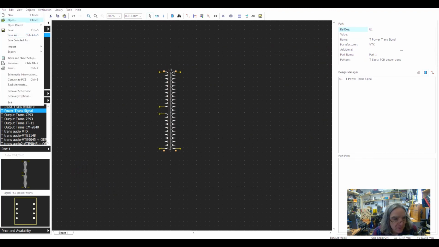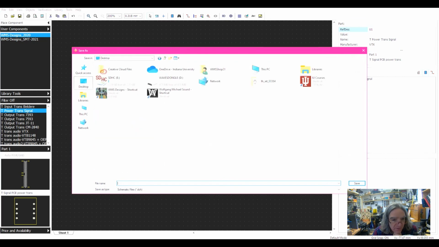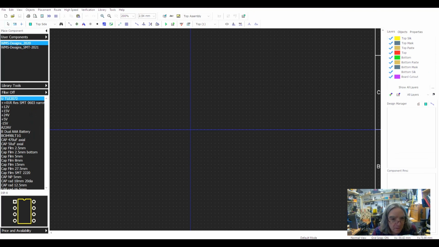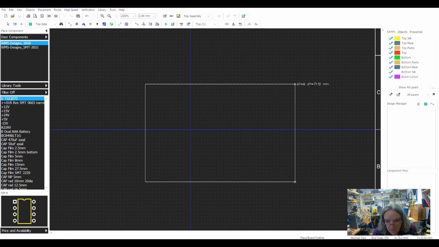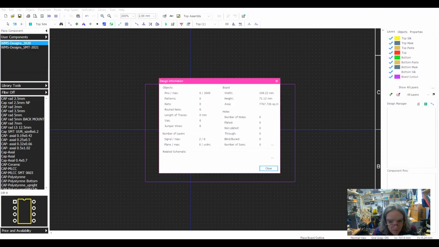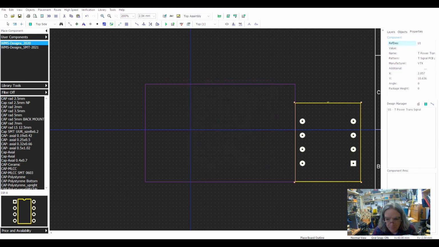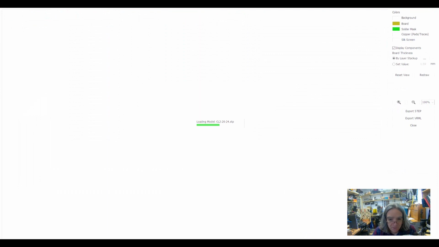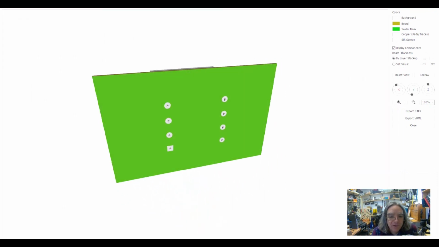So now, let's convert this to a circuit board. I'll save this, and I'm just going to put it on my desktop so I can get rid of it. And then I'm going to create a circuit board. Here's my outline layout, the outside. And I'm going to add that component. Actually, I'm going to just link it to that file I just created. Okay, and then update it. And there it comes. Put this on, and then if I go to 3D model, it'll render this. And then there's my transformer sitting on my board.